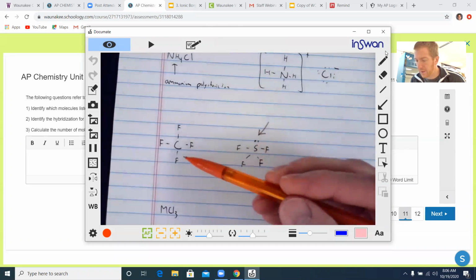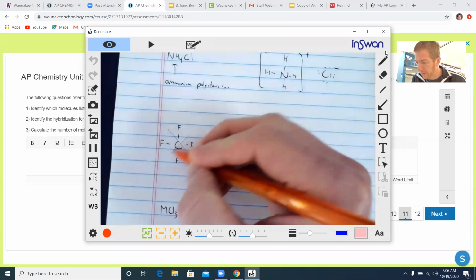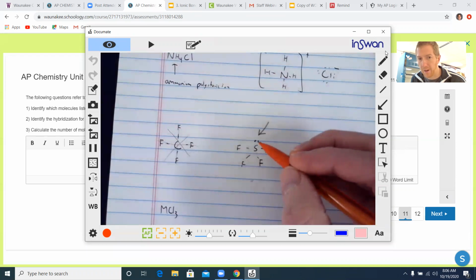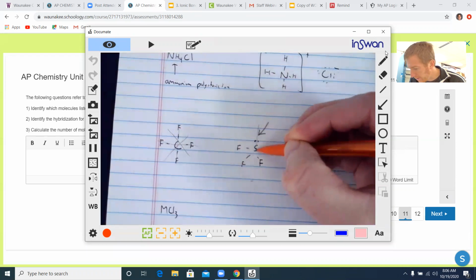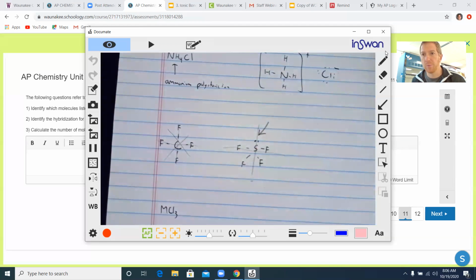So what you can see in this first tetrahedral molecule is it's perfectly symmetrical. Doesn't matter which way you cut it, it is the same. This is nonpolar covalent. All the dipoles cancel each other out. Same can't be said for the sulfur tetrafluoride because of the pair of electrons. I suppose if I split it this way, it would work out, but not if I go this way. And that's what you needed to notice on this problem, is that sulfur tetrafluoride is going to have that dipole moment.